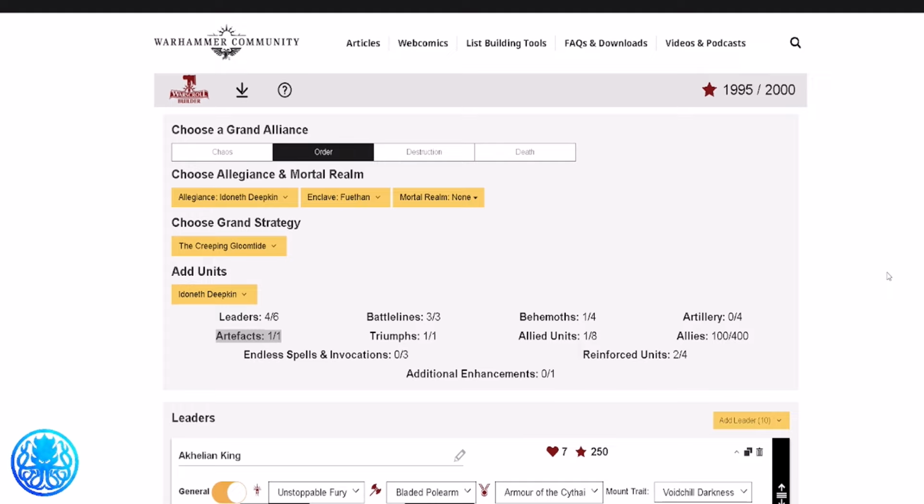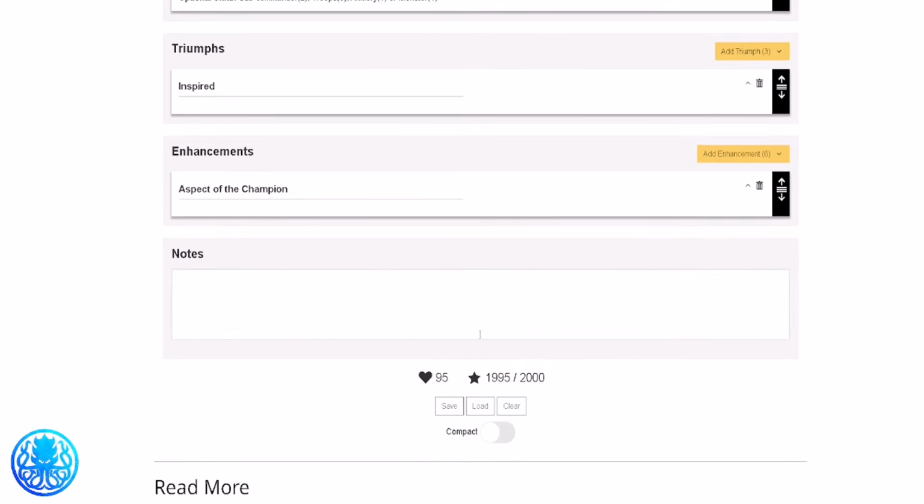It definitely ran a little longer, but I wanted to explain everything in as much detail as I possibly can. I will make another video on how to make a list in the app, because it's actually my preferred way, and it's a little more complicated, but you can see the details a little easier. I like it because it saves my list, and I can go back and fiddle with it at any point, and it's all saved. You can save your list on here, right? It's not like you can't save your list.